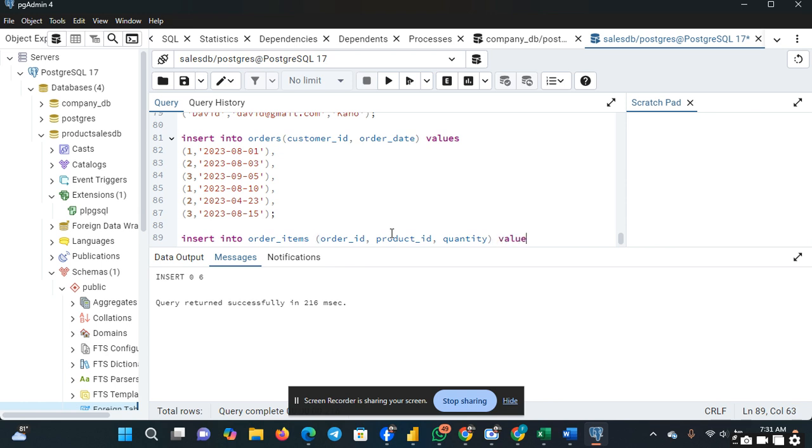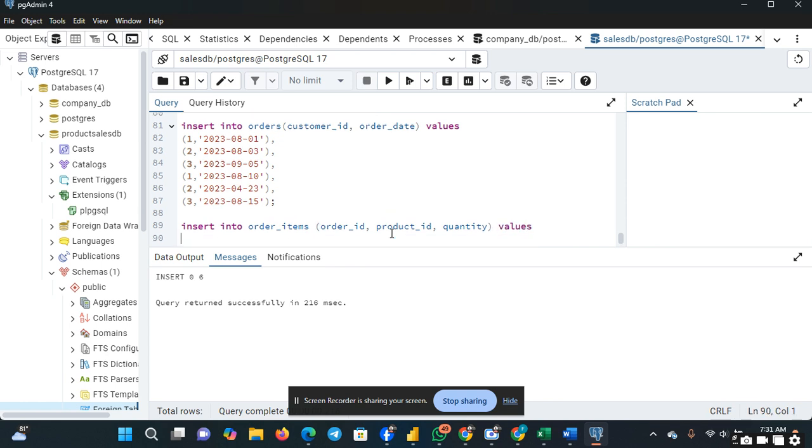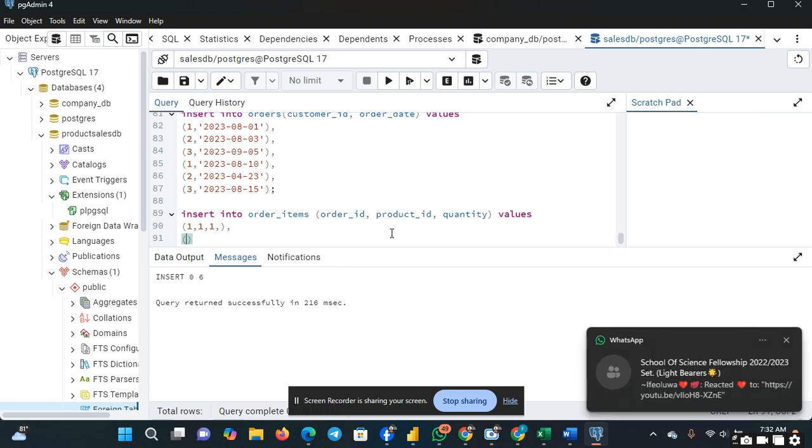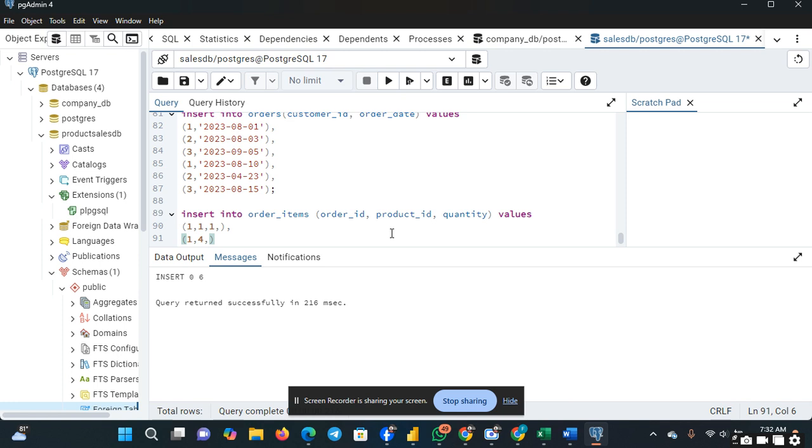In front of it we write the values. Let's use the values under the quantities. Open your bracket like this, say 1 for that, then put the comma. Let's open a new one. Let's say 1, 4, and 2.